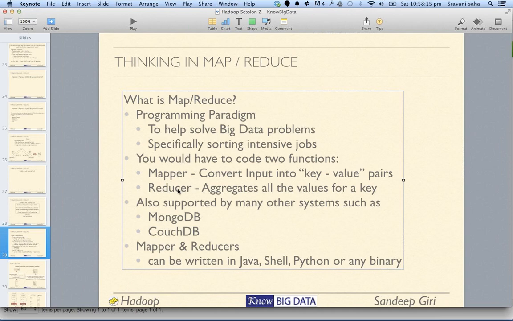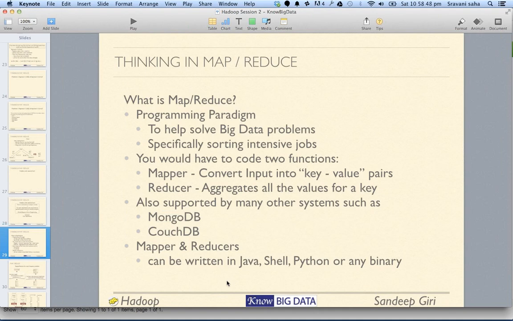A reduce will be executed for each key, and all the values for the same key will be given to the same reduce. MapReduce is actually a big paradigm, and almost all systems support it, such as MongoDB, CouchDB, and others.